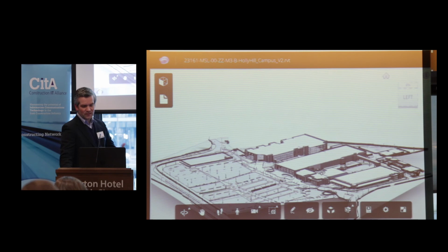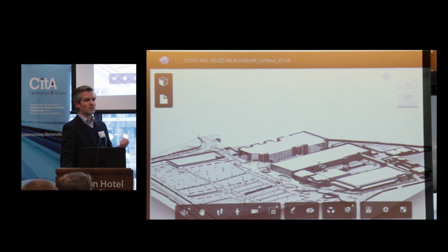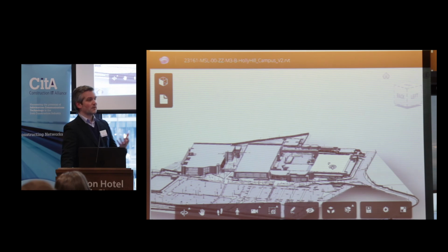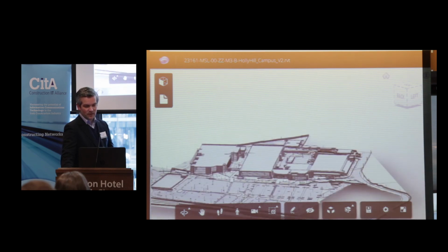But I suppose the message I'm trying to get across is we can capture from the air and the ground, and we can stick the underground utility data all into the one deliverable, and that's what we feel is something no one else is doing. There's lots of people capturing the scans, there's a few people capturing it from the air, but to combine it all into one deliverable is what we like to call technology integration to get BIM implemented on a project.